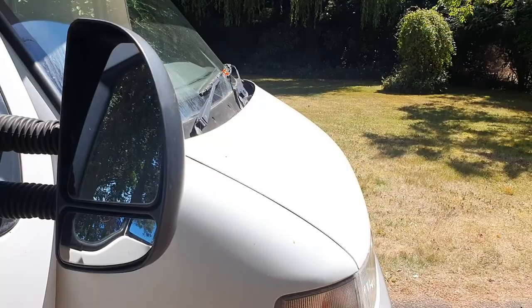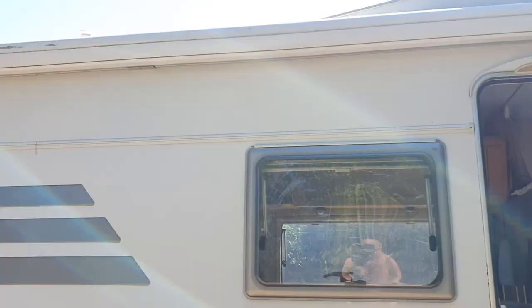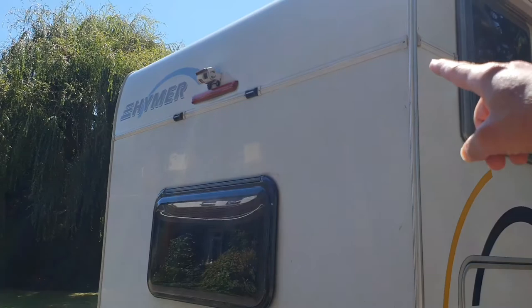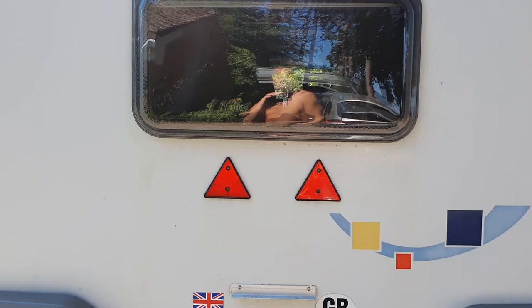Pretty tidy for its age. There are a couple of tiny little dents up there, but you'd be very hard pushed to find something this old without a couple of dents. Generally the side panel is all fine. There's also a bike rack for the rear. Any questions, let me know. If you want to book in to view it, you can reach me on 07812 043 645.